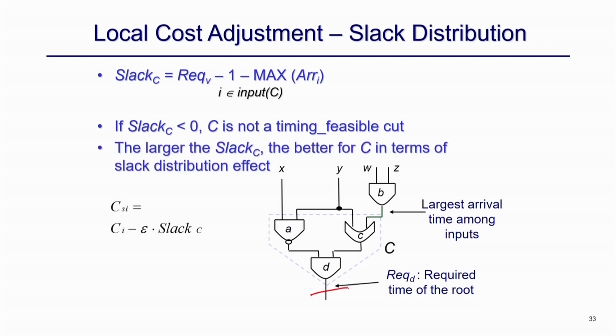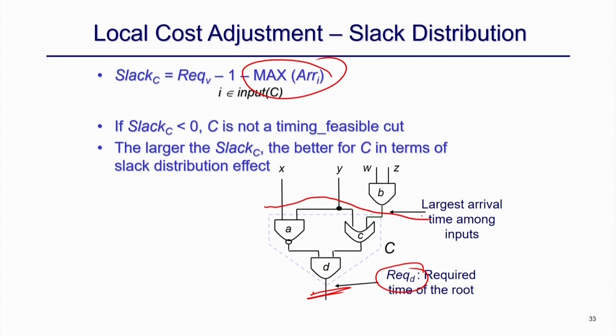From the timing information, I know the required time, that the data should come here by this time. Now, if we find the arrival time of the inputs, the max of arrival time is the largest among these. So now the slack is the required time minus this. If at this point it is less than 0, that means this is not a possible factor, because the data is coming later than expected. So this cart should not be selected, because it is not a feasible cart; the data will come here later than the expected required time.